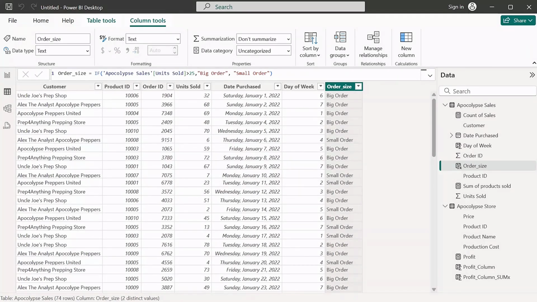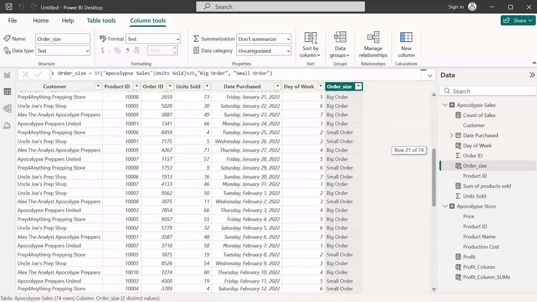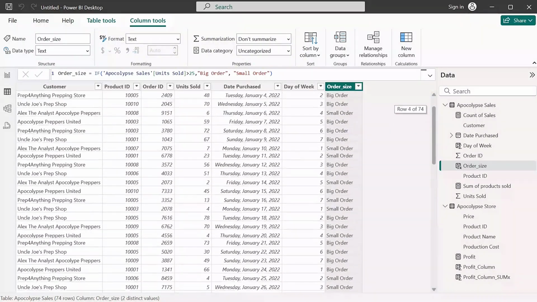So we say if it's a big order or a small order. So you can see right here, it's a big order or a small order.